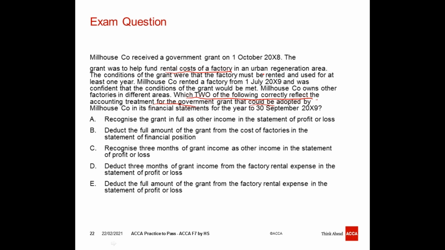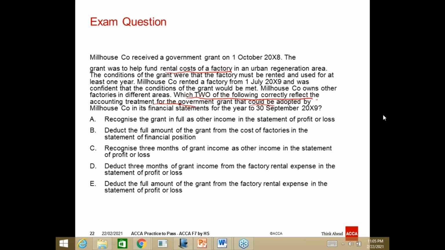Now, the government is giving you the rental, and you all know that rental value is an expense of the business. The government is supporting you in order to cover your expenses. So this is not a capital grant. This is a revenue grant situation because the government is not supporting you to buy or manufacture a factory building. You cannot record a non-current asset when you have an asset on a rental basis. Therefore, it's a revenue grant, first of all.